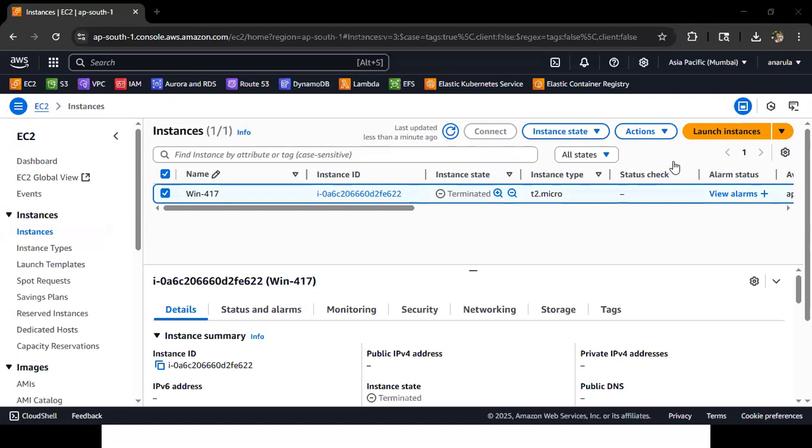So it means the billing won't come up to 750 hours, correct? No, even if you stop this machine, they are not counting the 750 hours. If your machine is in the stopped status, they are not counting the 750 hours. Only in the running state are they counting the 750 hours. How many days can I keep it stopped? Is there any specific number of days? No, there is nothing like that till now.